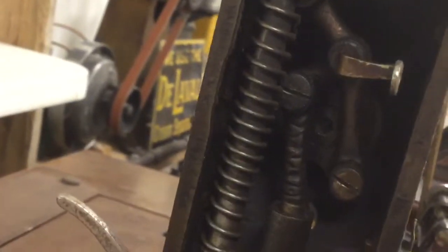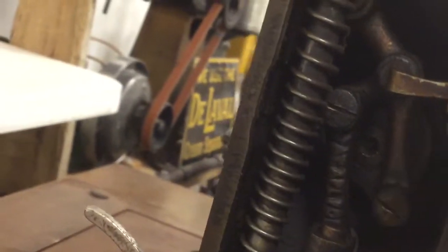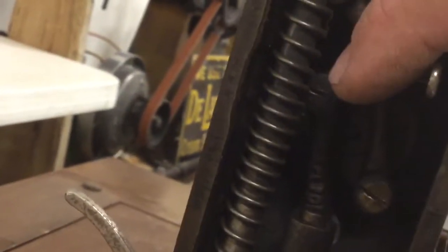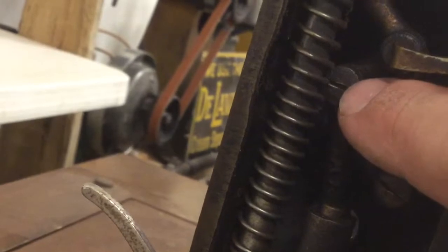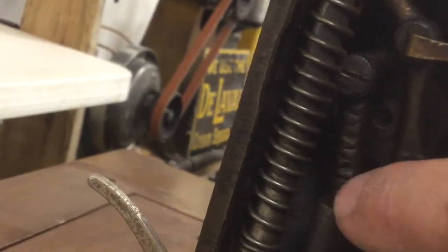So as you can see, the take-up lever has a connecting rod which is connected to the crank pin of the drive, and then a tail on this lever connects to a pin which the connecting link for the needle bar attaches to. And there we're at the top of the stroke. It comes down, and there's where it does the double take, where that simply rocks back and forth.